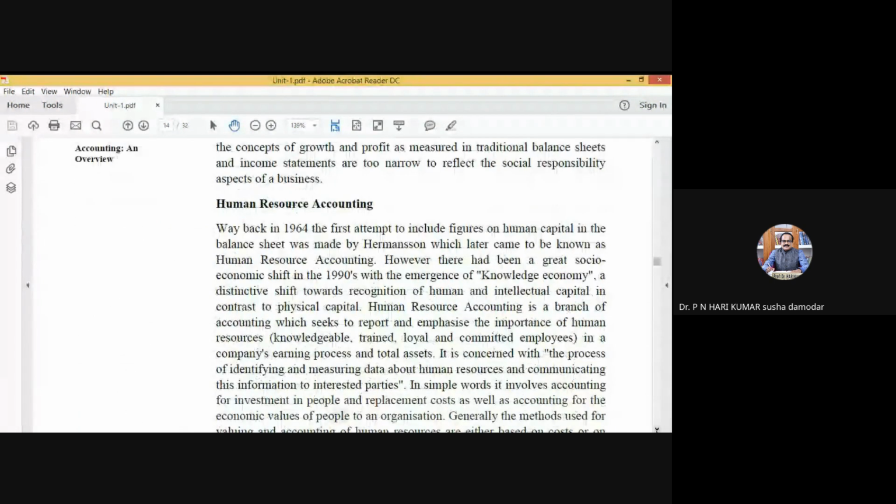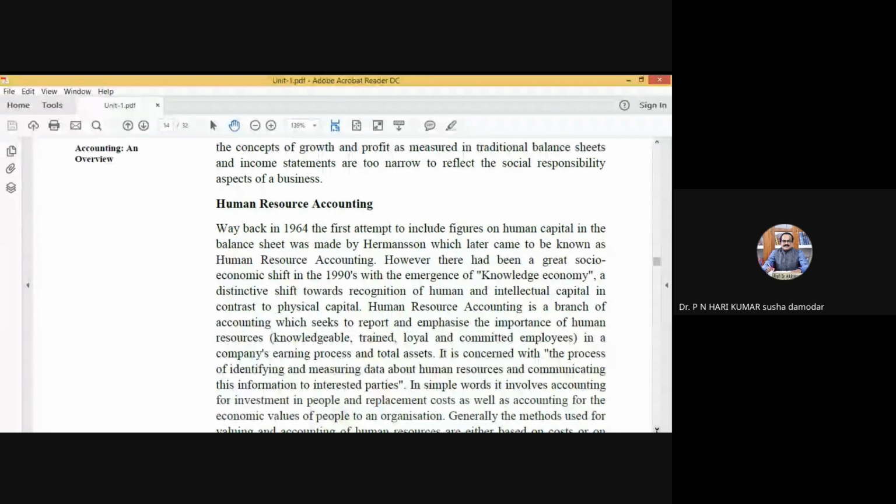Human resource is a vital resource of an organization. Suppose in an organization, 10 managers are efficient. They have been working for over the last 10 years. They are highly qualified. So they are the vital resources of an organization. Human resources are the vital resource of an organization. This is a scarce resource also.